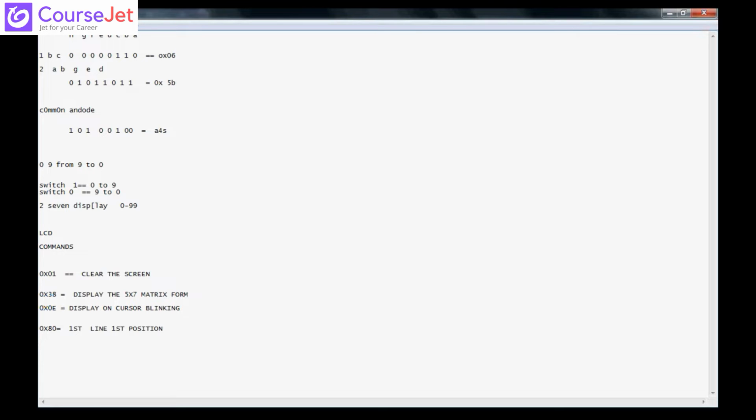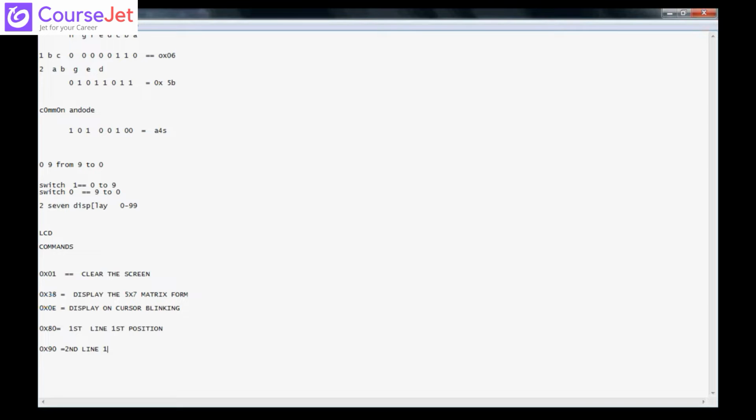Second position is 81. Third position is 82. So 16th position is 8F. So automatically 0x90 is for second line, first position. Right?